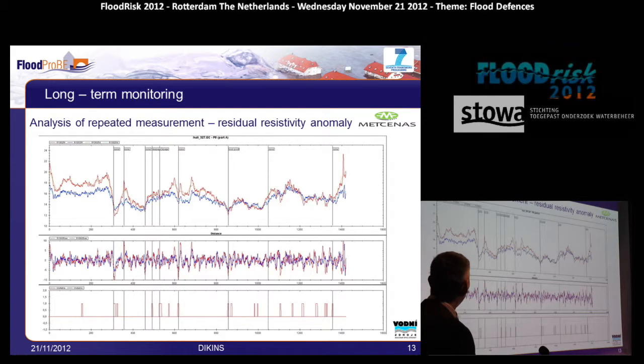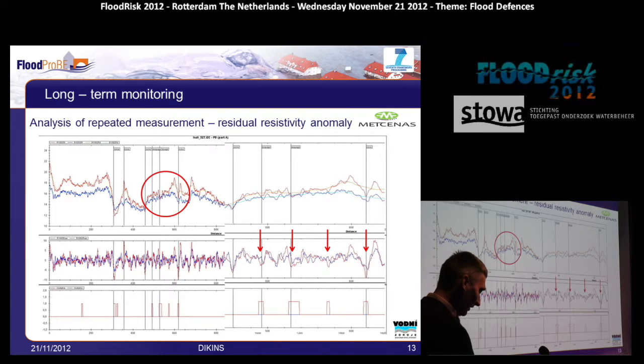This is the analysis of repeated measurement. It means that the blue line is the measurement from 2010. We selected 1 working frequency. It is the Slingram method, and the red one is the measurement after 2 years. The general shifting of the data depends on the change of weather conditions during the measurement. It is nothing interesting, but from both curves we computed some residual anomaly. It is this complicated curve.